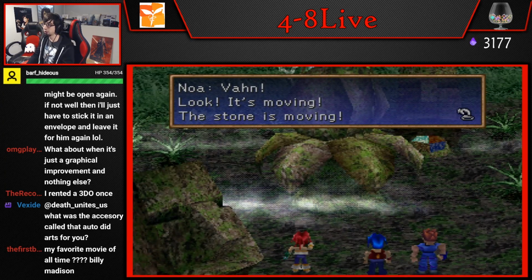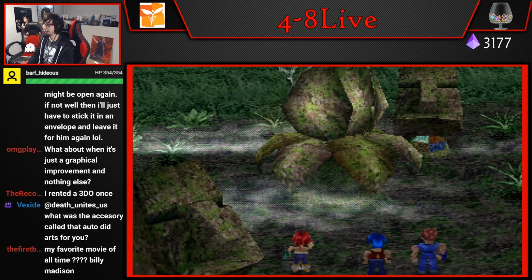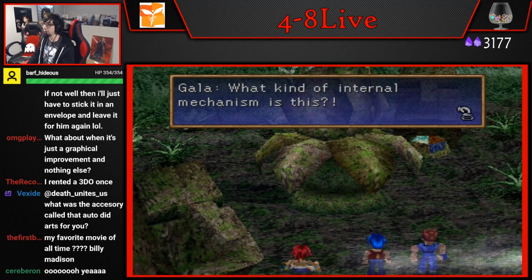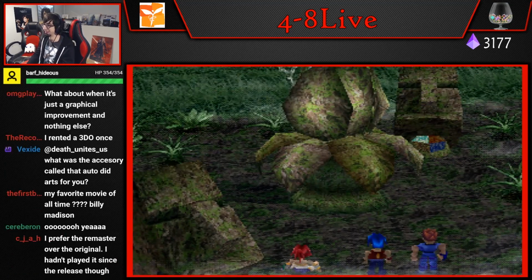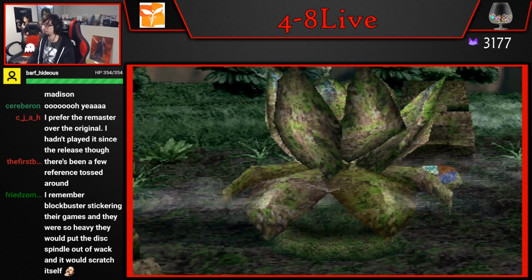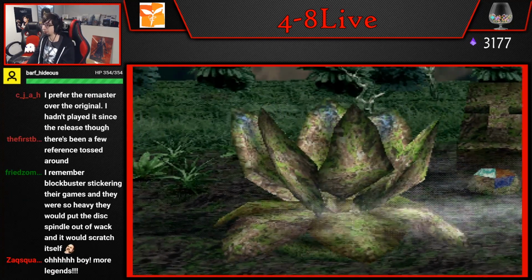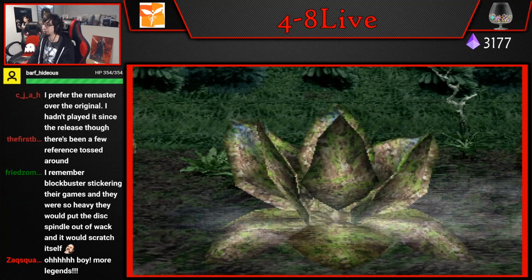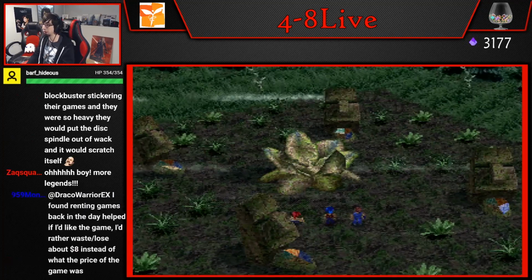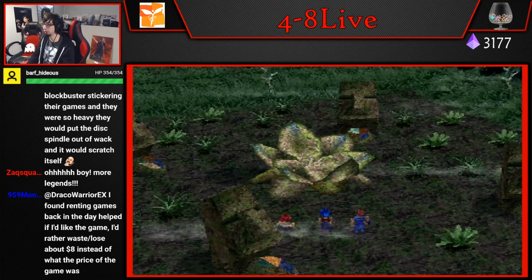Vaughn, look, it's moving. The stone is moving. This is so exciting. What kind of internal mechanism is this? What a weird way to put that. It's a flower. It's a pretty flower with nothing inside.